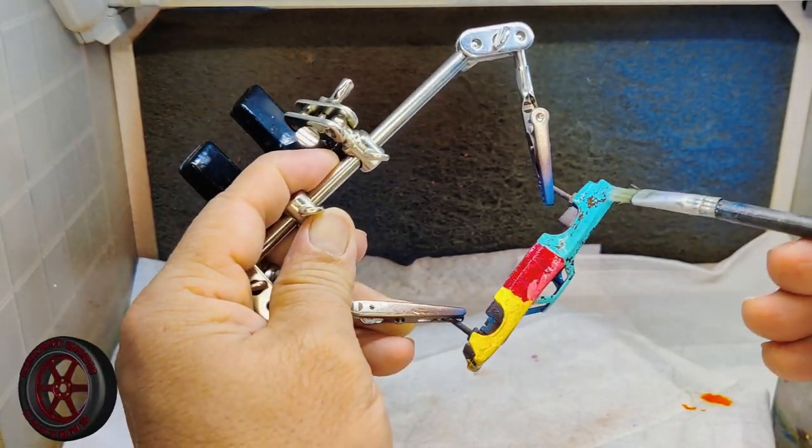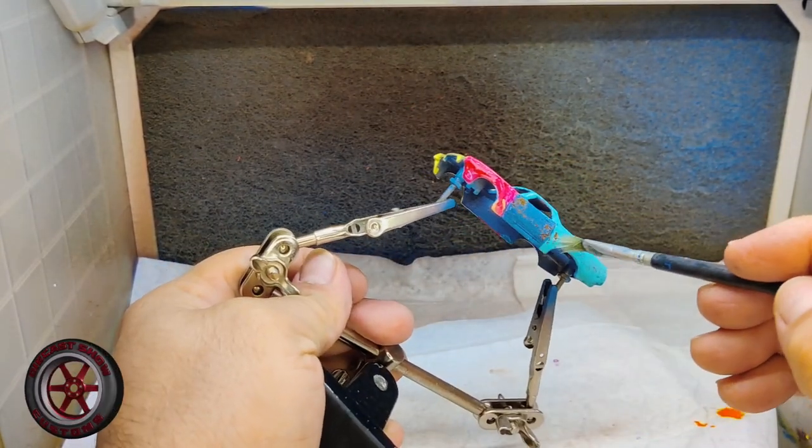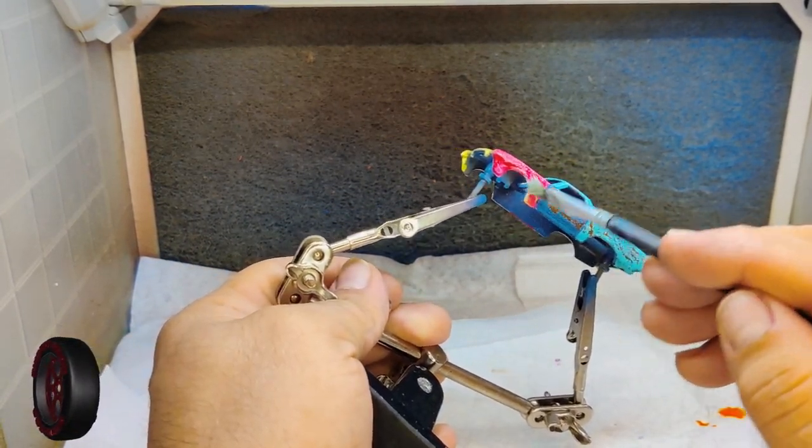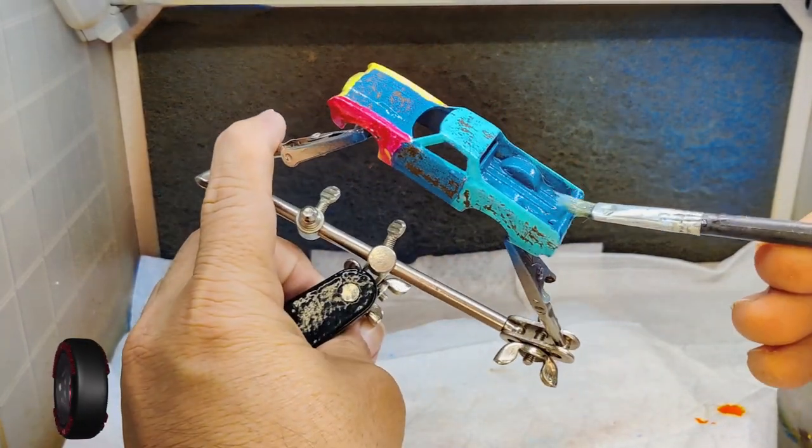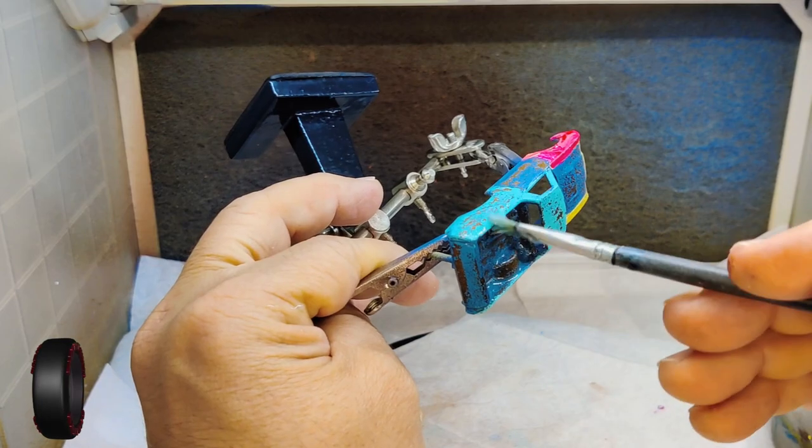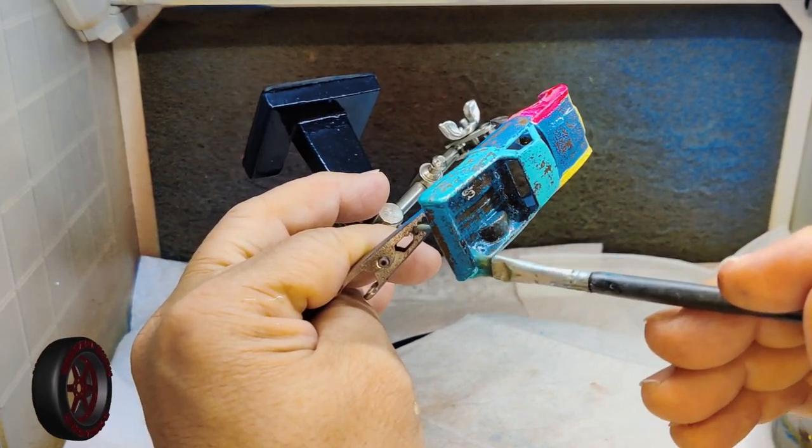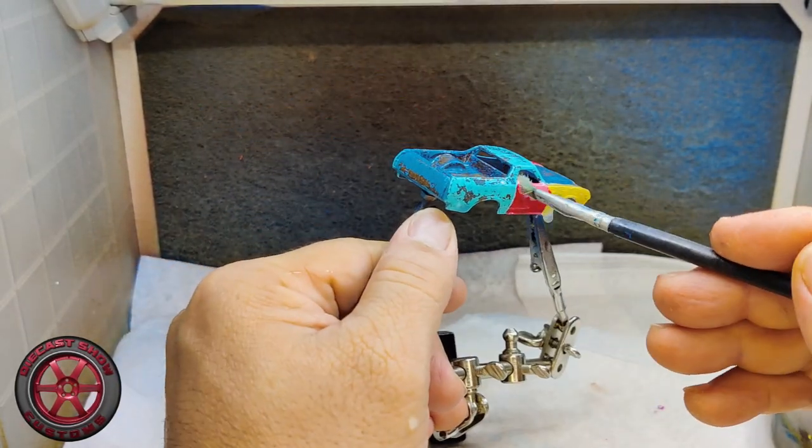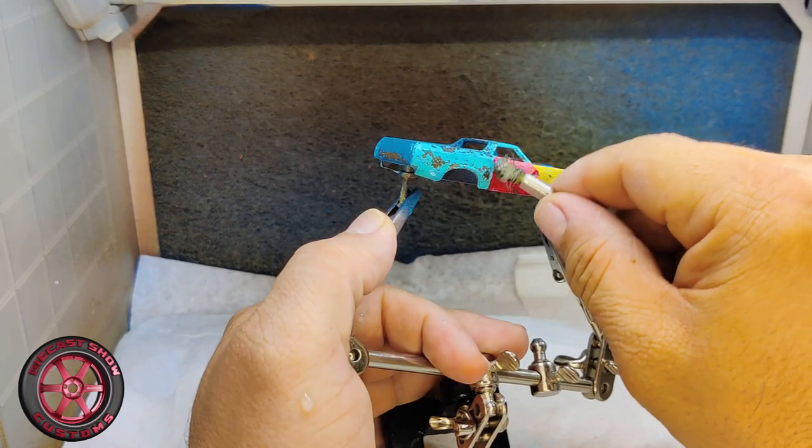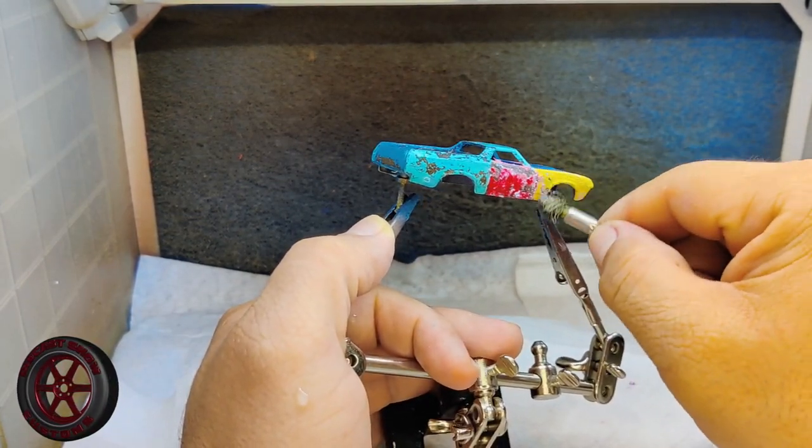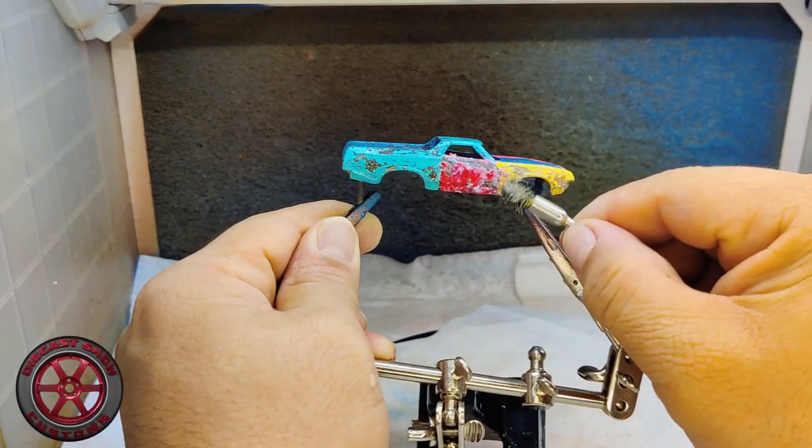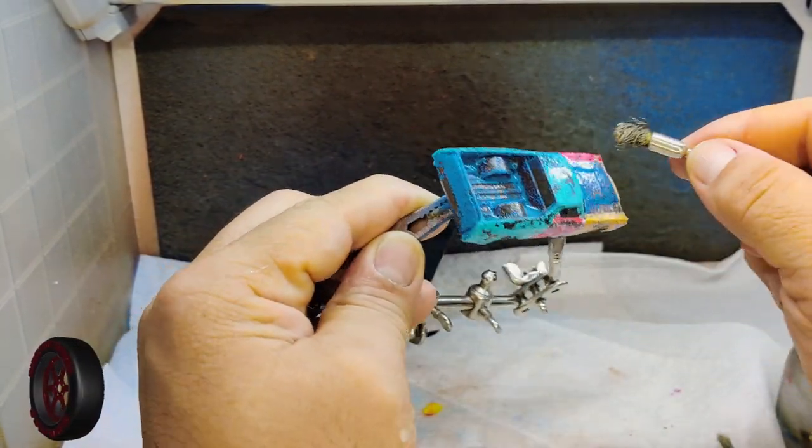Notice how I'm just using the brush with water and the paint is coming right off. You can do as much or as little as you want. Now inside the bed, I'm going to remove almost all the paint. It's going to be basically all rust in there. Remember, trust the process. The paint wasn't coming out with the brush, so I used the brass brush. You don't have to be really rough with it. Just light scratches.